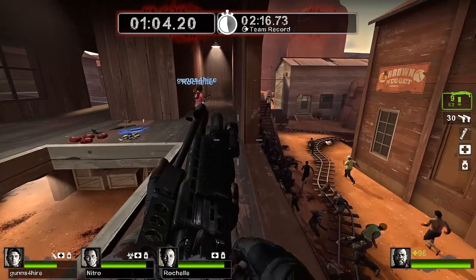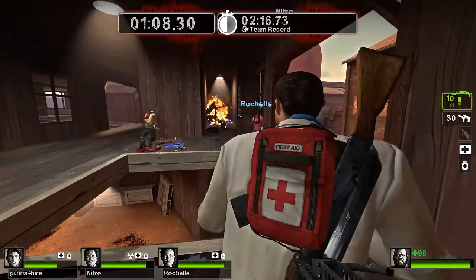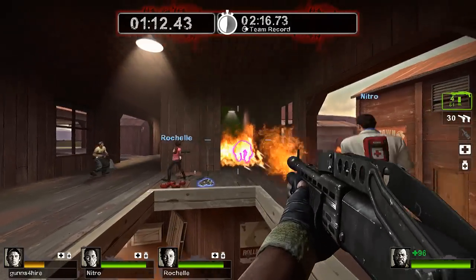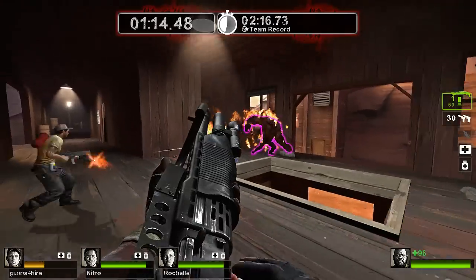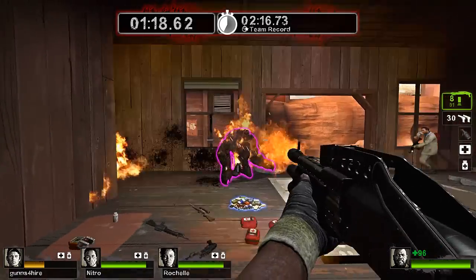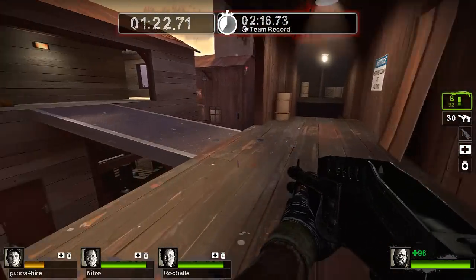Come back here, Rochelle. Come back here. All right, I'm gonna throw a pipe bomb down for the rest of these zombies. He's on fire. Yeah, there he is. Moving back. Shoot him. He's gonna throw a boulder! He's down. Nice. Yeah, he's down. Nice. Fall back to get the other Molotovs in that back. All right, let's go. Fall back.